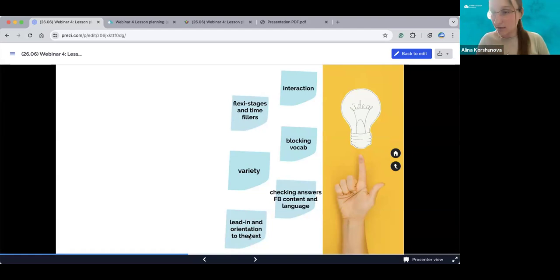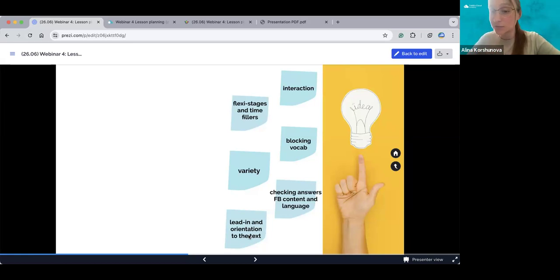Or, for example, you want them to read the text. So, guys, now you will read an article from a magazine about something, and there are 4 paragraphs. When you introduce the text, especially the type of the text, to your learners, it will prepare them better. They will know what to expect. So make sure that you don't skip this tiny stage in your planning and in your lesson.